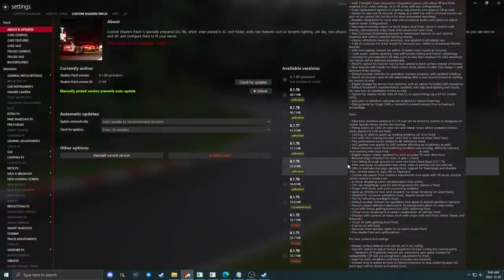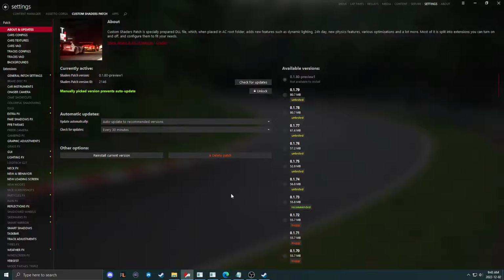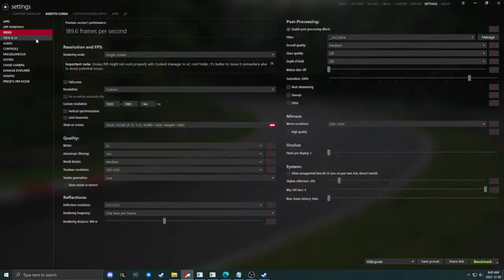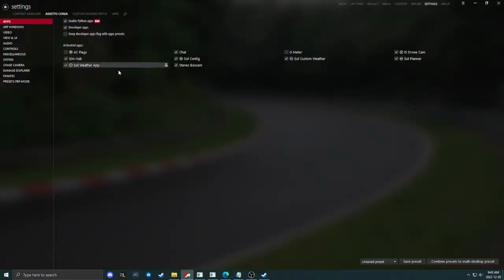What that means is that now you will have Content Manager, you will have SOL, it won't be active yet, but you will have it, you'll have CSP, and you'll have played the game in Steam, you have updated your Steam ID, your game launcher, and your online name. Everything technically should work. If you need to install SOL completely, you also have to come here into Assetto Corsa apps and enable all of the SOL apps here. Personally, myself, I recommend enabling developer apps and whatever else you want. These are all pretty beneficial to have down the road.